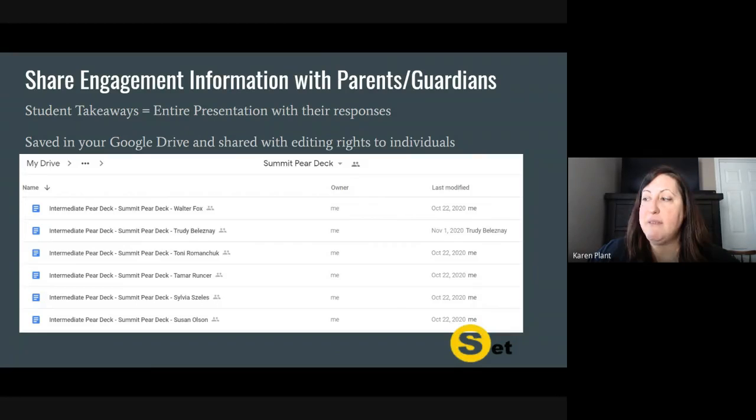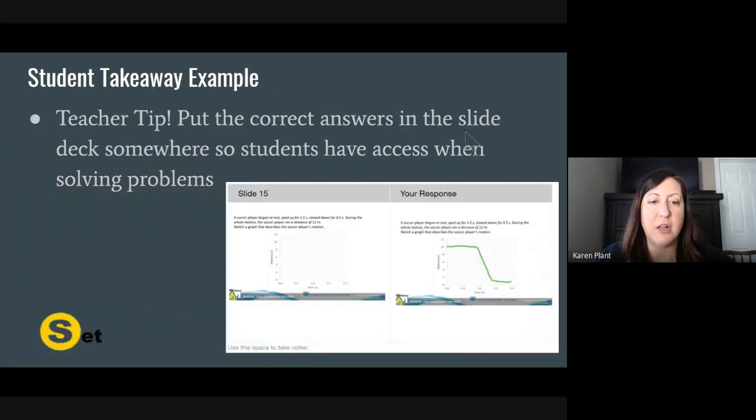Now that can be very powerful for the student as they take their responses away, and they could use them to review. They could tag you in comments. They can edit this because it is their document. So there may be power in sharing with students how to use this tool to review and recall information. This is an example of what a student takeaway looks like in a drawing slide. So it would say slide 15 is this graph, and that would be the prompt. And then the student's response is right next to it, formatted in the Google Doc, automatically created with a line that the student has drawn.